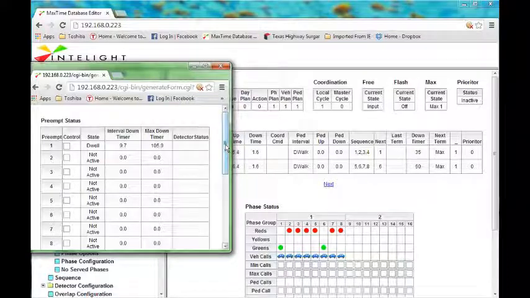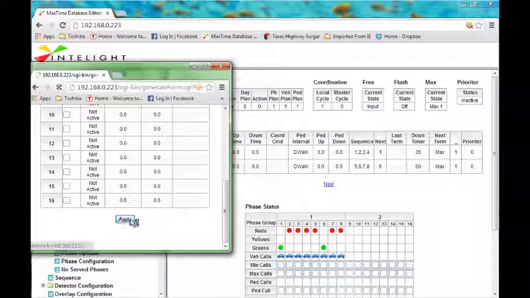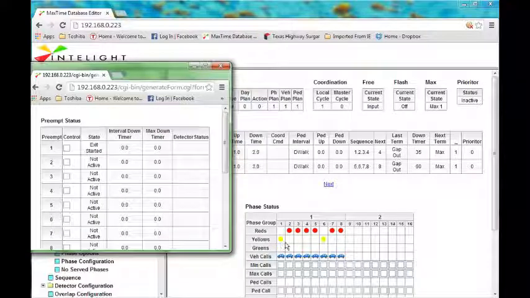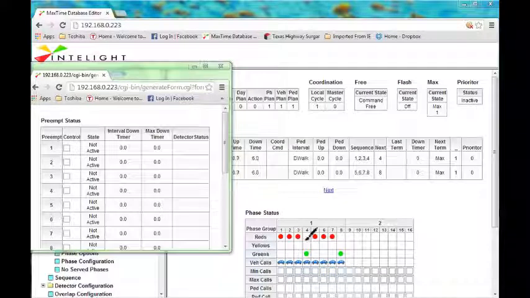So now I release it, and instead of going to 2 and 6, it should go to 4 and 8. So the dwell timer has a minimum green time, so it's guaranteed this amount of green even though the preempt is dropped. And when it times out, exit starts, and we go directly to 4 and 8. So this is the right operation. So we have dwell phases and exit.